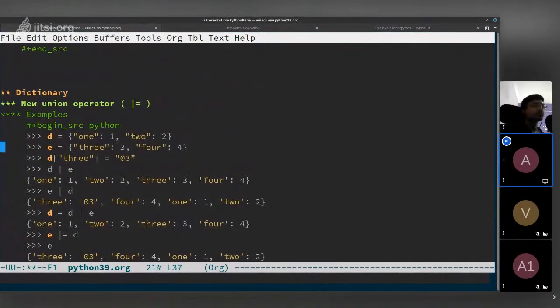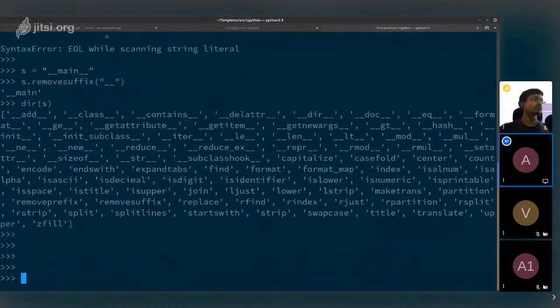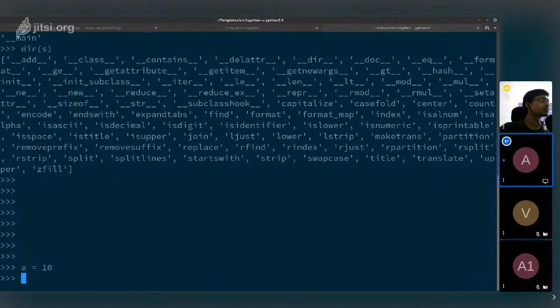So actually in the dictionary they introduced a new operator, the union operator, which is pipe and equal to. We know that we have some shorthand operators in Python. Suppose a equal to 10, b equal to 20.